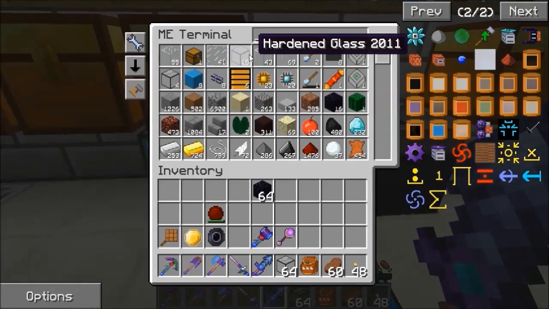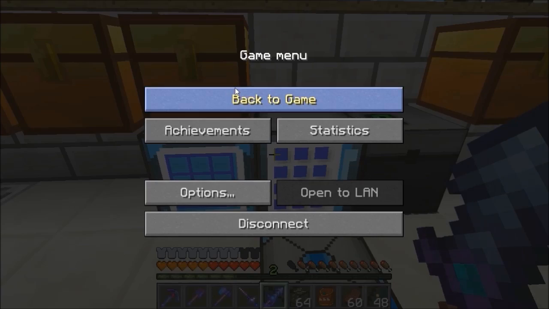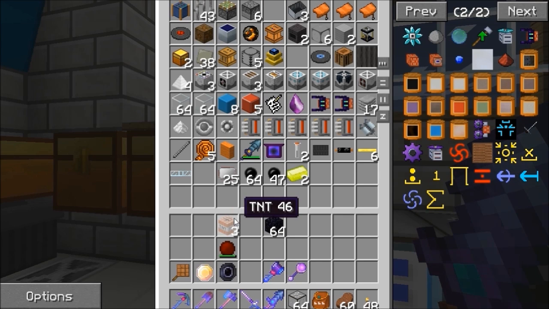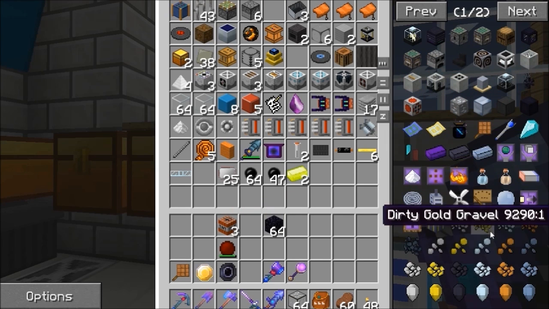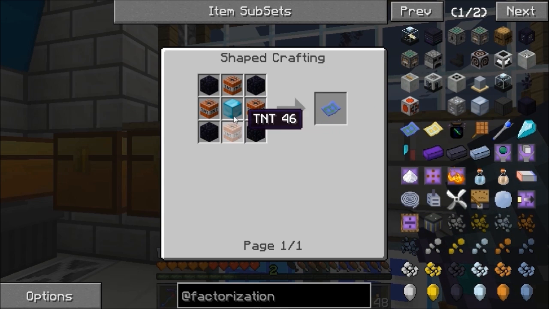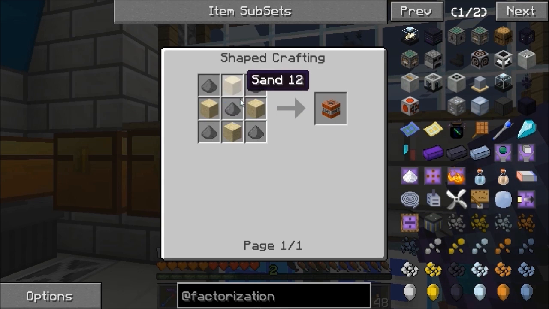I think I need some TNT. I thought I'd looted some. I have. Don't think I've got enough though. I need to make a craft packet, and it's that one. There it is. So I need 4 TNT, a block of diamond, 4 obsidian.